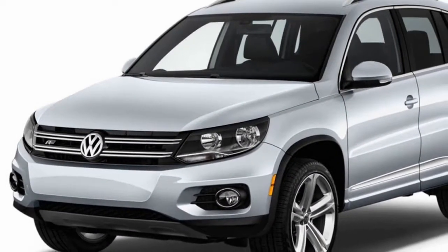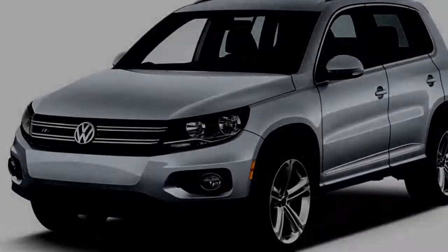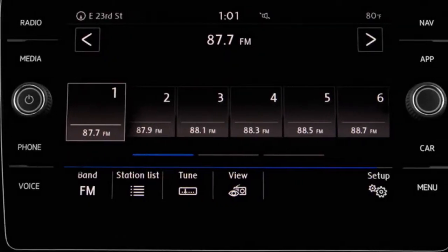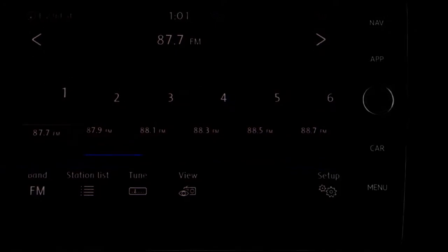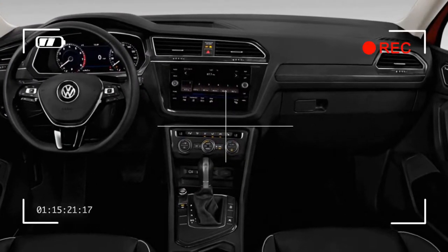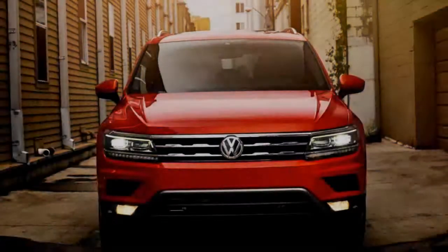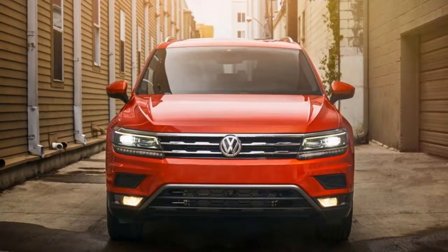Volkswagen clearly prioritized comfort with the 2018 Volkswagen Tiguan, and its efforts have paid dividends. Padding for the front seats is thin but above the norm, and the back seats boast exceptional legroom. Cargo space in the Tiguan is much improved, a shortcoming of the old version, and its ride is outstanding. The Tiguan gets an 8 out of 10 on our comfort scale, with an important caveat: the third row isn't very useful at all.